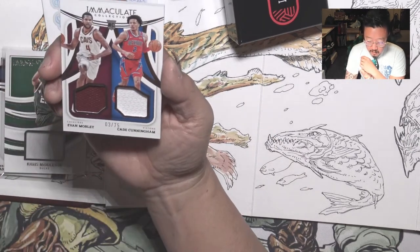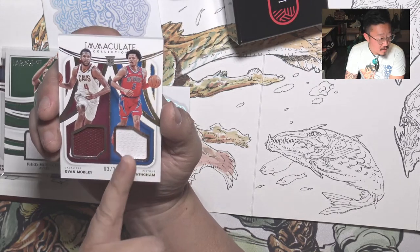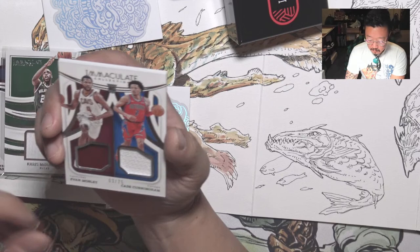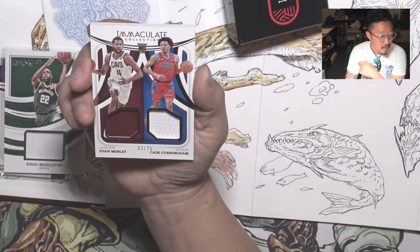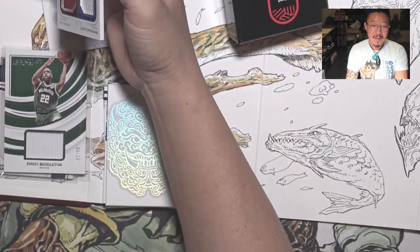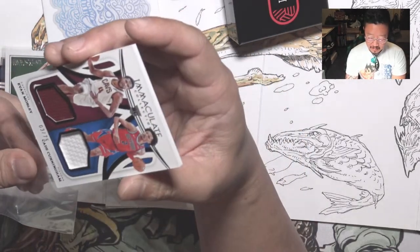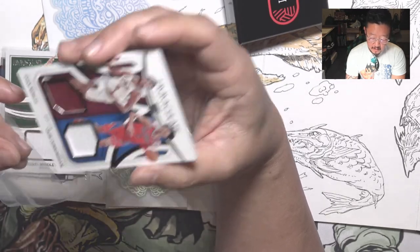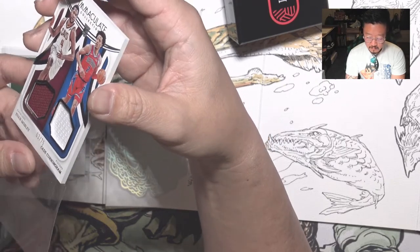Something like that. So this is a double patch. 3 of 75 made of these, and this is a player, and this is a player, which I really like because these are rookies, Cade and Evan Mobley. So this is a strong card here. It's a very expensive hobby, dare I say, almost like gambling. But the thing is, I'm usually selling off things that I have in my own collection to afford this kind of stuff. So I sold off a lot of my other stuff to pay for these.